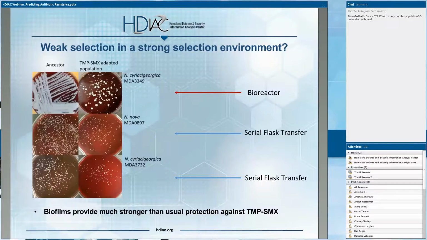Look at this. There's huge colonies. There's gray colonies. There's crusty looking ones. It's a mess. That's the worst looking cross-contamination I've ever seen in my life. And then she picked colonies, sequenced them, and they're all Nocardia. Every damn one of them. So this is a highly polymorphic population. What's happening in the bioreactor is a very diverse set of phenotypes, which are not what you see when you do classic flask transfer experiments. So that was a little bit of a hint of what was going on.